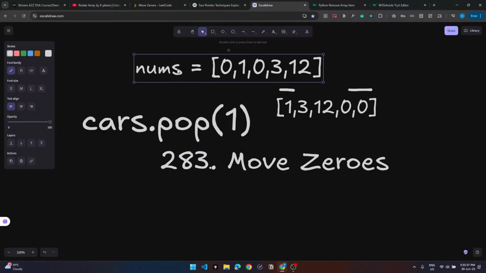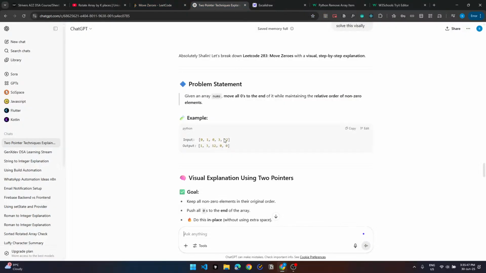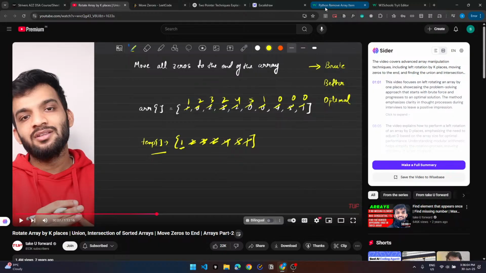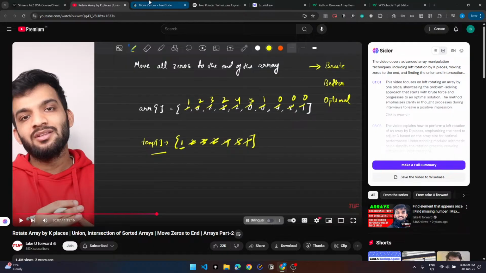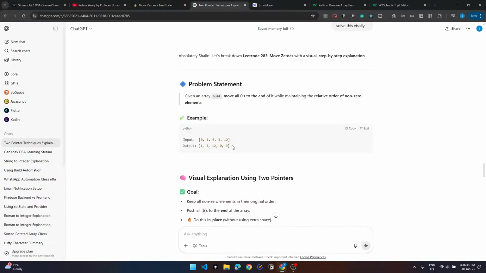Then the remaining places, like this 1 3 12, which is non-zero, will be at the front, and the two remaining places will be 0, right? My English is a bit messed up, I know, but how do I explain this?